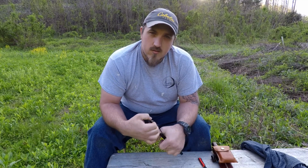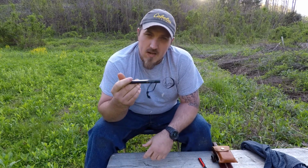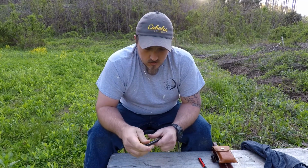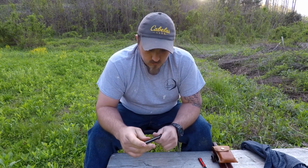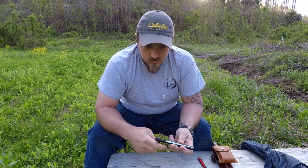All right, guys. So like I said, the Ericx Light ferro rod from Amazon is pretty awesome. There's not a whole lot to say about it. It's a really good ferro rod.